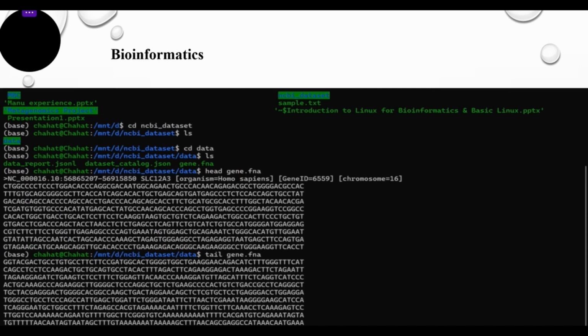Now if I want to check the sequence, and I won't be opening the whole file, I'll be just typing head gene.fna. That shows the first few lines of the same file. And similarly, tail sample.fastq I have typed. The tail command shows the last few lines of that specific file. Imagine your FASTQ file contains 5 million sequencing reads, and you open the entire file? No. Instead, you will be using the head command or tail command.